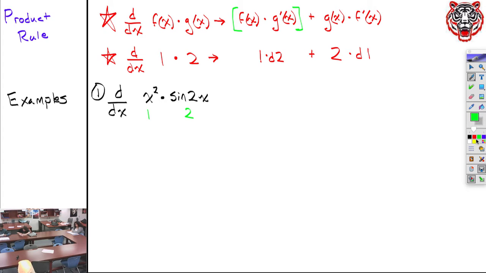So this is going to turn into 1. 1 is what? x squared times d2. What's d2? Cosine 2x. You guys agree? Shouldn't agree. You have to do the inner too. Always remember your dinner. Never forget dinner. Times dinner, which is, shout it out, 2. Perfect. So that is all d2. This whole thing right here is d2. This whole thing right there is 1.